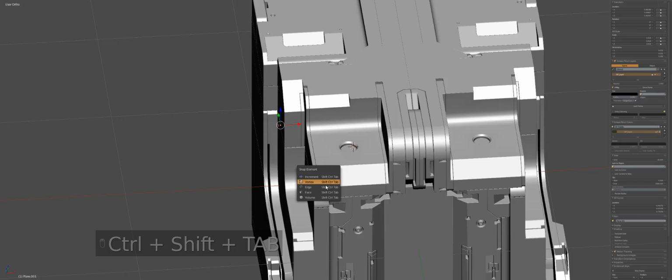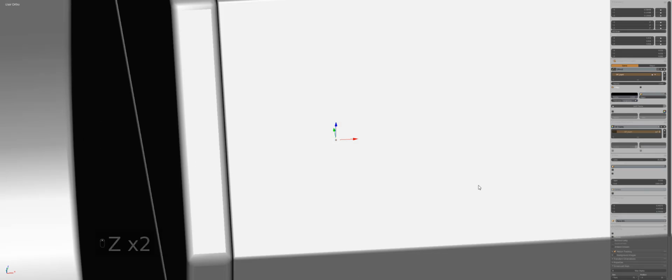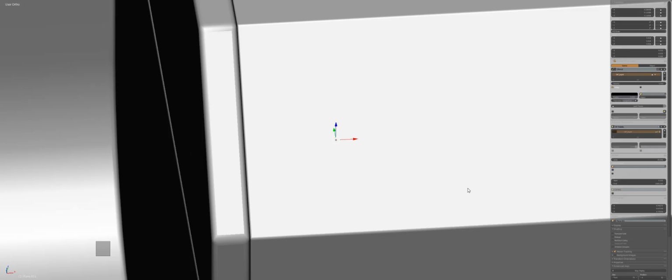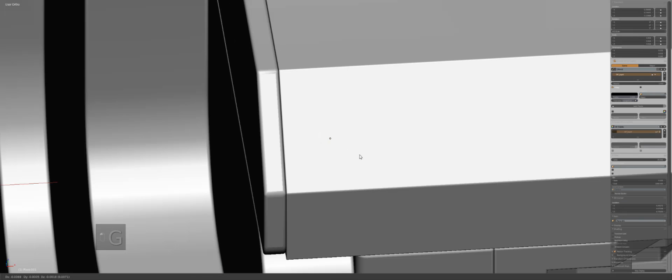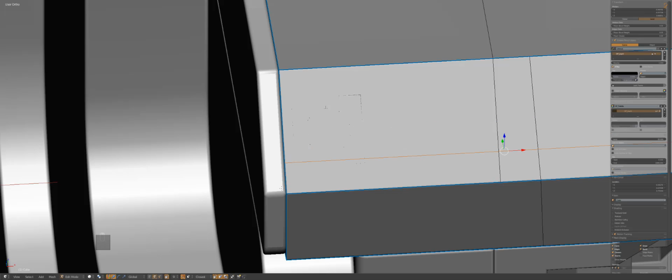And we'll turn on face snapping with Control-Shift-Tab. Just turn on face snapping. So I have to press Alt F9 to bring up this area. So finally, after 54 minutes, I had to bring up a panel. We're just going to put a line there.